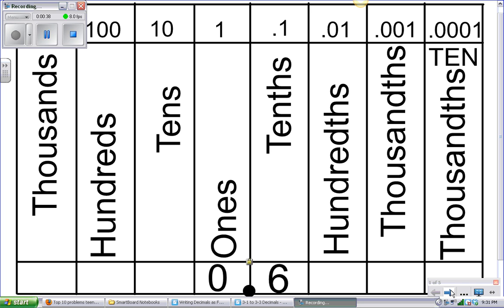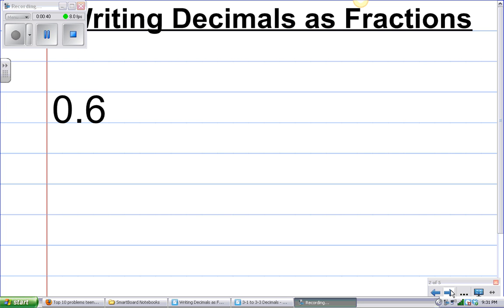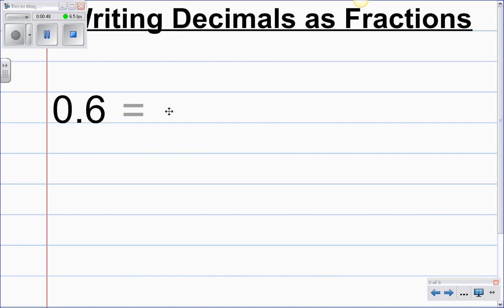So let's go ahead and take a look at that and figure out what we need to do to convert that to a fraction. So here you can see we have 0.6 which we said earlier if we wrote it in word form it would be six tenths. Now converting decimals into fractions is actually very easy.